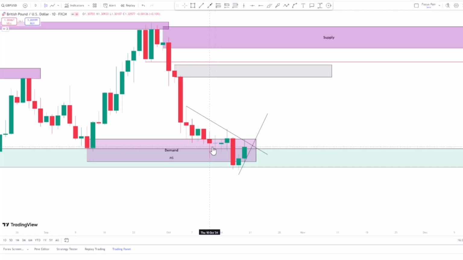You can trade within those levels on the lower time frame, fine. But if you want to get the market direction, the best thing that I do, I'm talking about myself, is I go to the daily time frame and I wait for price to give me what I want from that daily time frame.